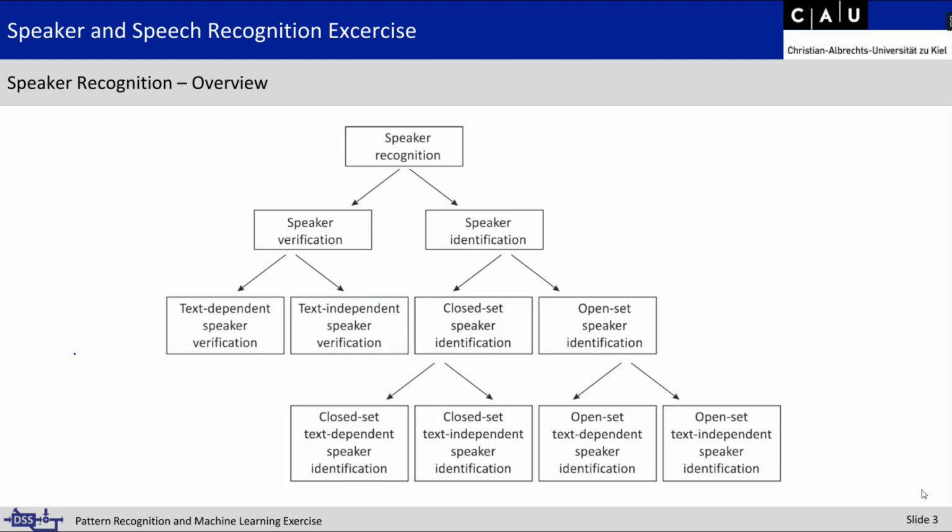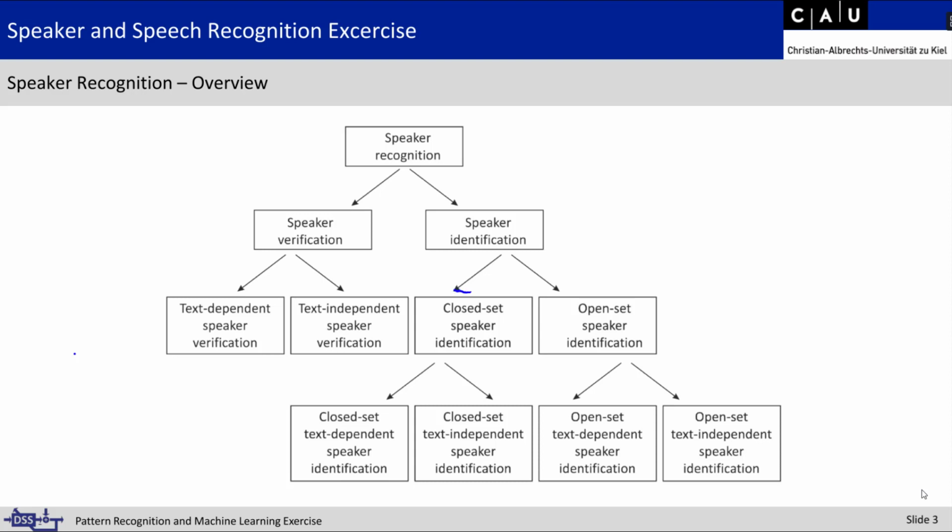The second method is speaker identification. So we not only want to look up if that speaker under test is in our database, but also, if it is, which of the speakers in our database is the closest one to our new speaker. There are two sets.